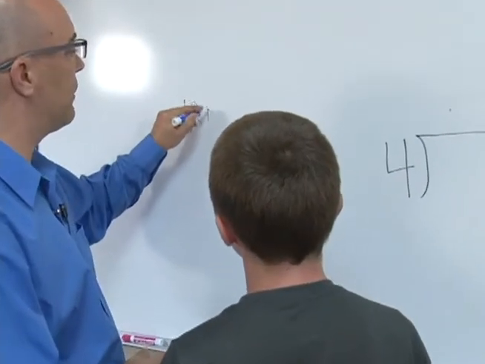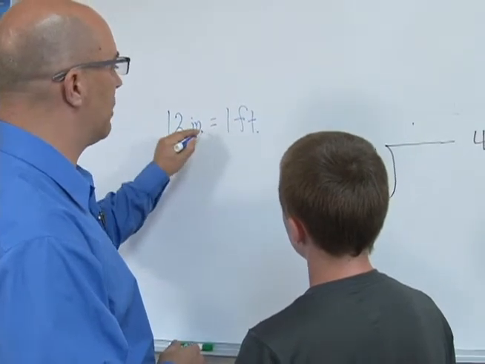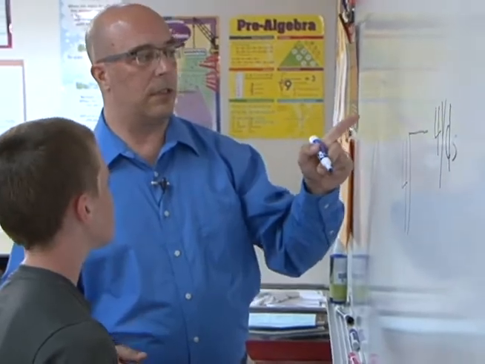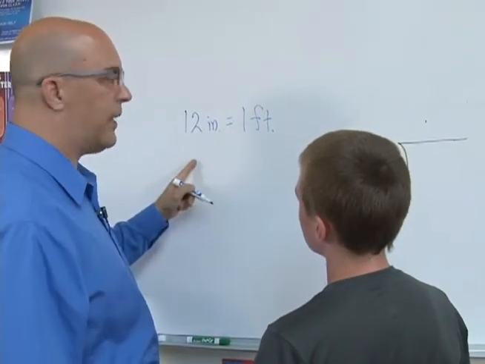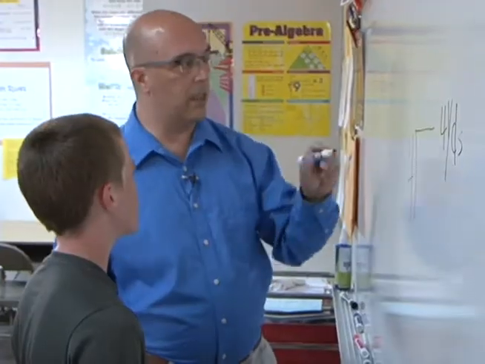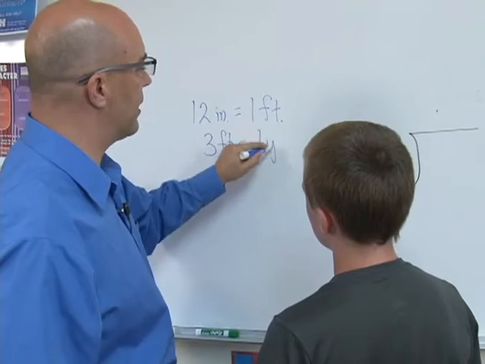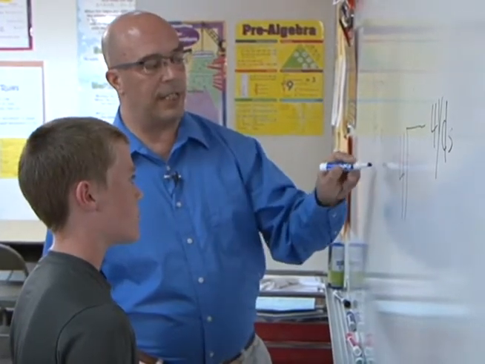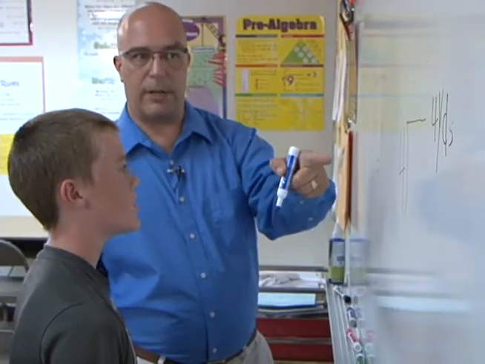We know that 12 inches is equal to 1 foot, right? But we have yards right now. Yeah. So we went from inches to foot. Yes. How many feet are in a yard? 3 feet. Okay, so let's break this down here, right? So we have 3 feet is equal to 1 yard. Okay? So now we need to get how many yards? Okay. Right? How many yards do we have?